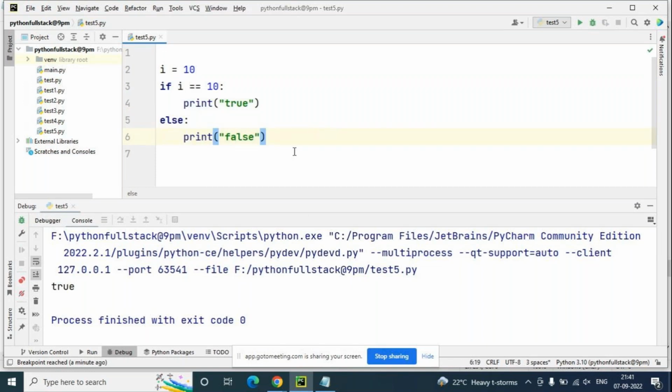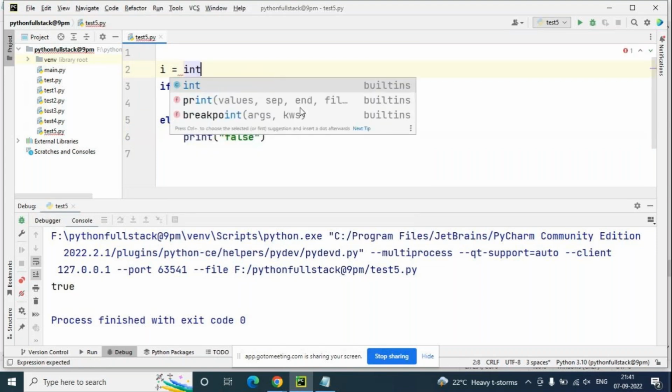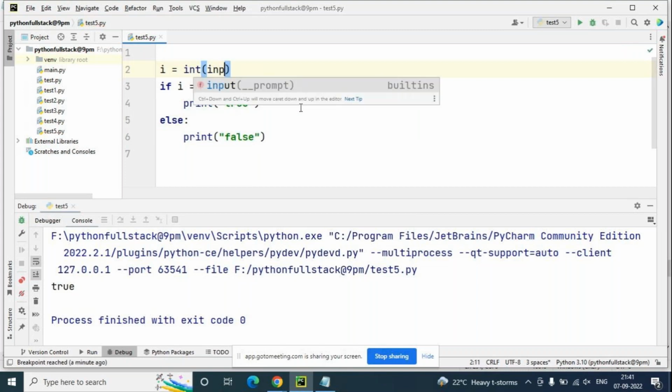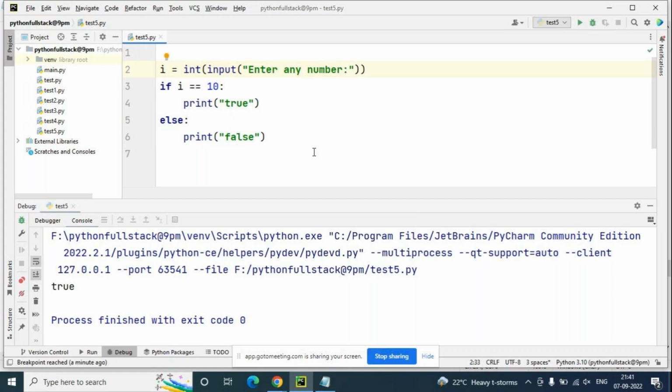No problem at all. For example, I want to accept this value at runtime. How to accept input values at runtime? You know that, int of input of, I'm saying enter any number. User will enter a number. This user entered number will be stored into where again? I value. So this user entered number, is it even or odd, I want to check.